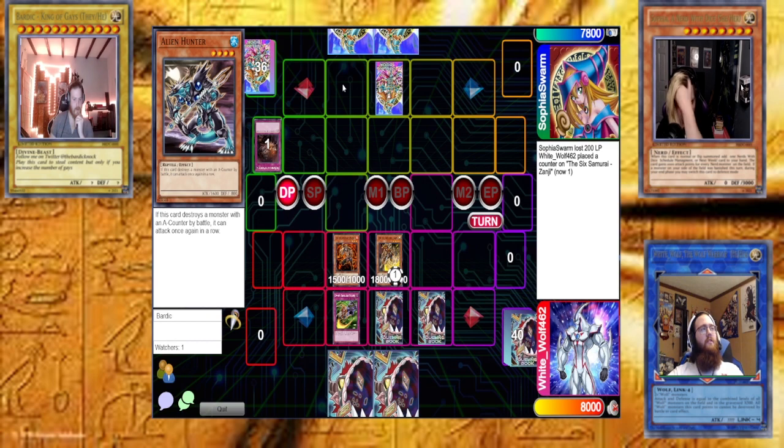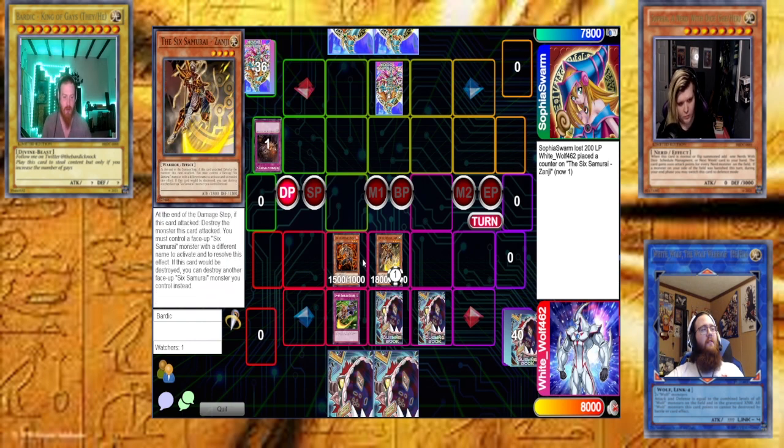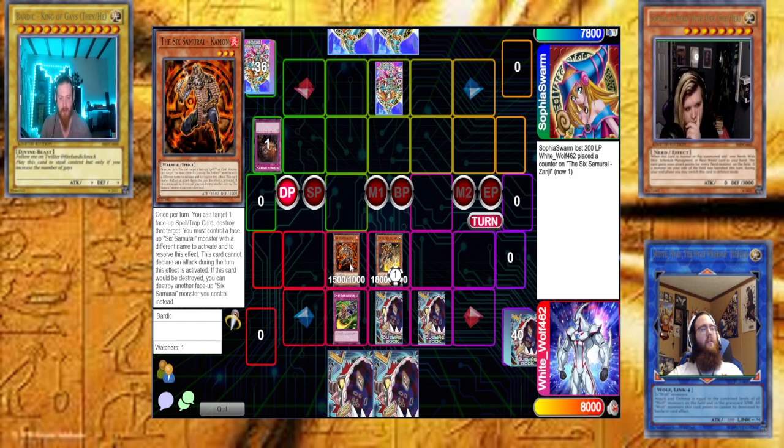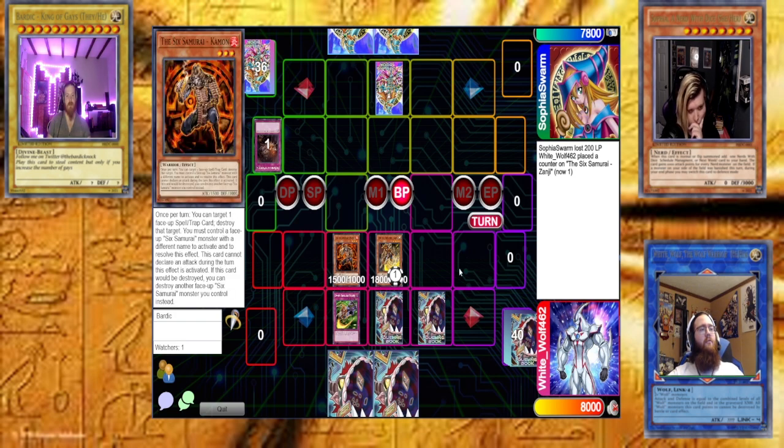I normal summon 6 Samurai. Come on. This is gonna hurt. Okay. So what do these two do? Zanji just destroys monsters. This one, I can choose to destroy a face-up spell or trap card. Okay, yeah. I don't have to. So now attack in for 33. After Zanji attacks, Swift Samurai Storm activates, so it'd be 36. Yeah, that is hard.